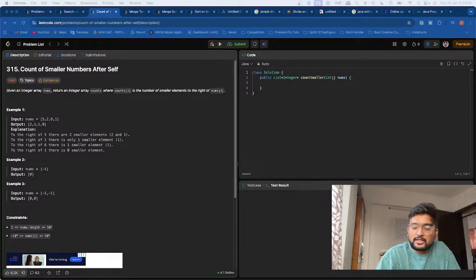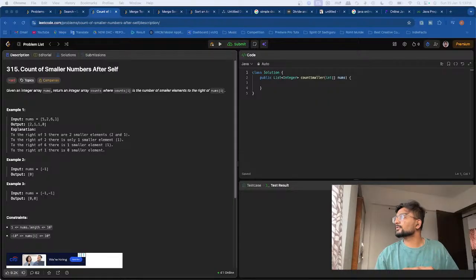Yes, that is the whole point of doing merge sort, because in some cases other sorting algorithms whose time complexity is big O of n square fail. So in that case, only merge sort will work, nothing else.